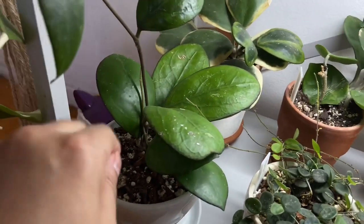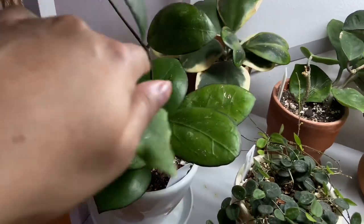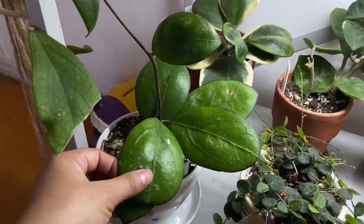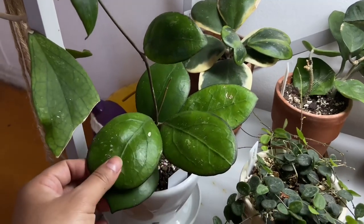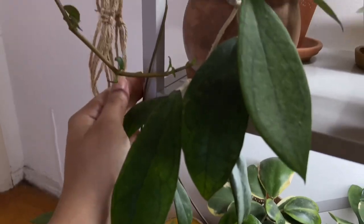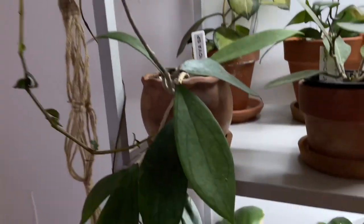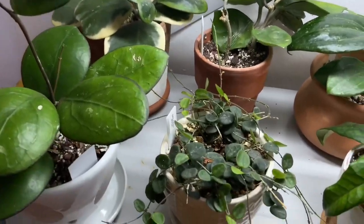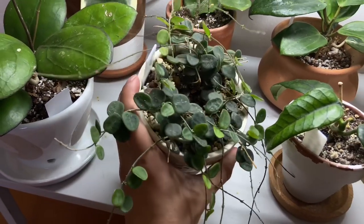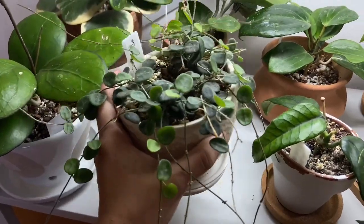Here in the front, this is Hoya Natalie. It's really pretty, and it just has this vine also going up the shelf, as you can see. This right here, this is my Hoya serpens. It's one of my favorite plants. They're all my favorite plants.